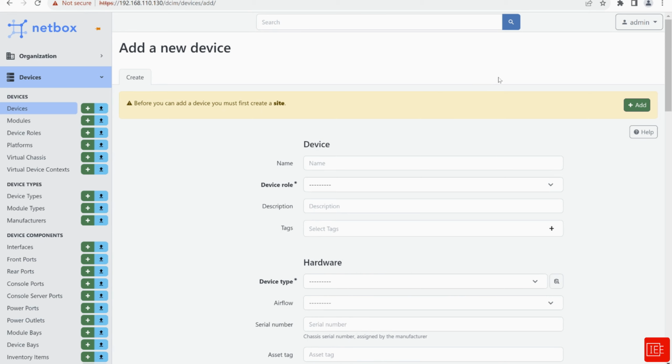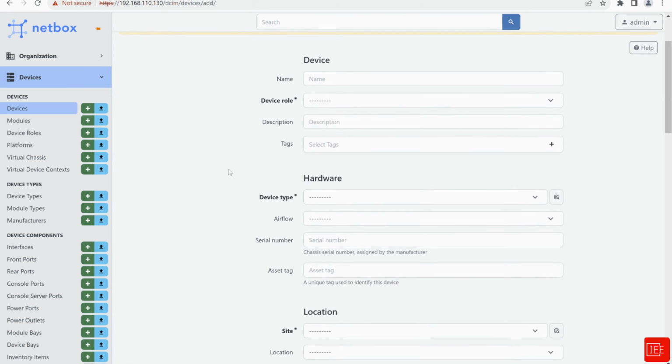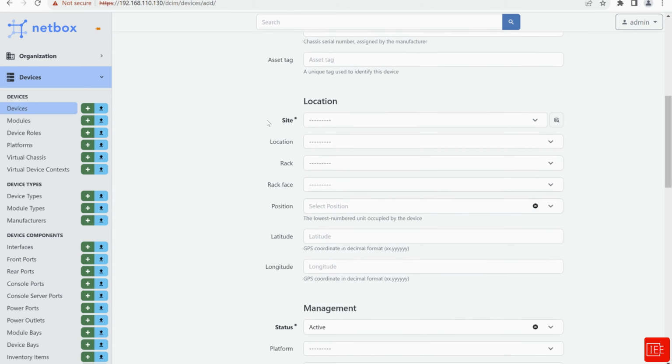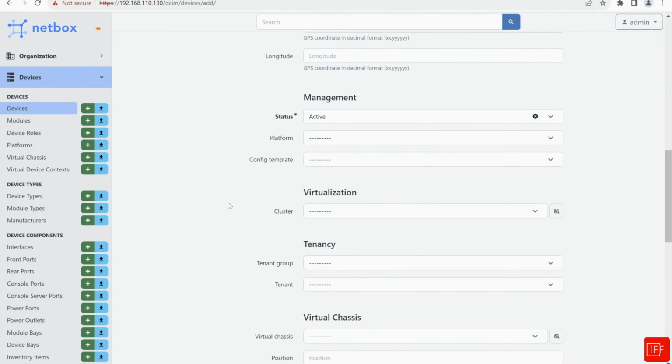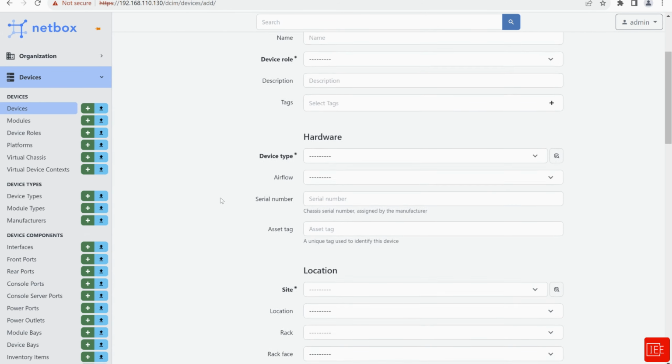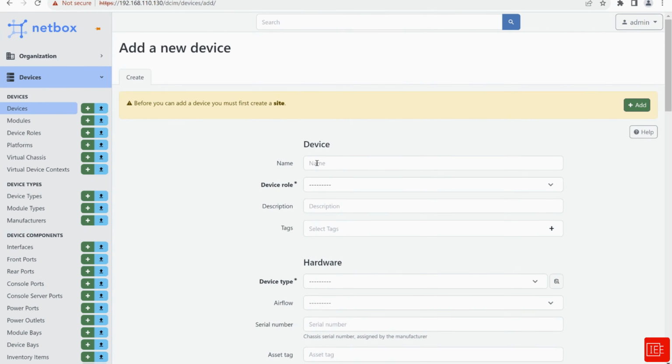If I go ahead and click the add button for the device, I can see that we have loads of attributes such as name, device role, description, hardware components, we have location component, management, virtualization, etc. So what I will do is try to populate that data, let's say router 1.